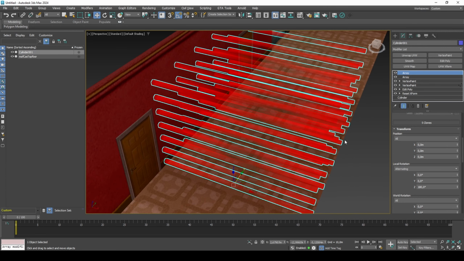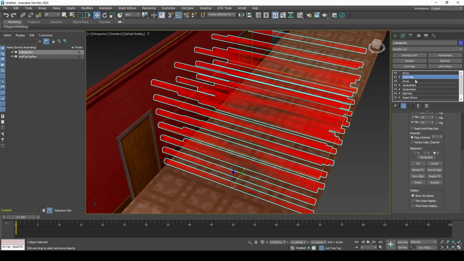Start unwrapping the model and preview the UV scroll effect, which we will add in MTA with a UV scroll shader.